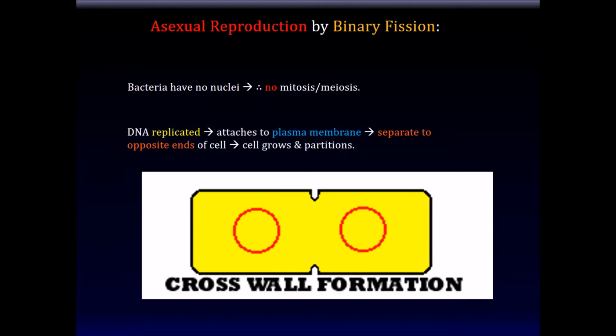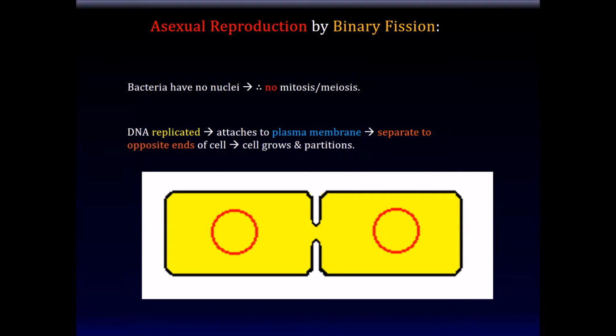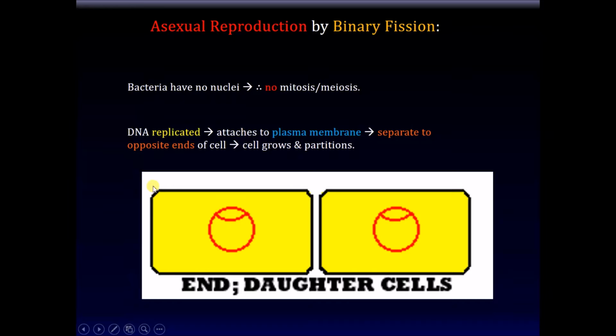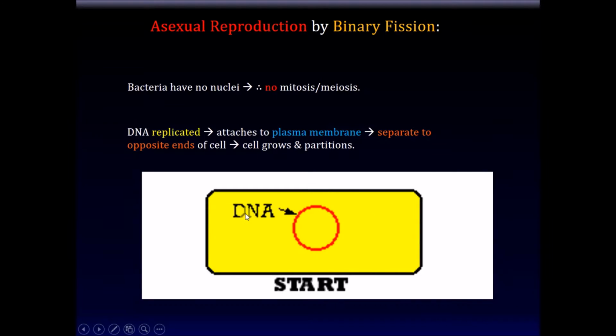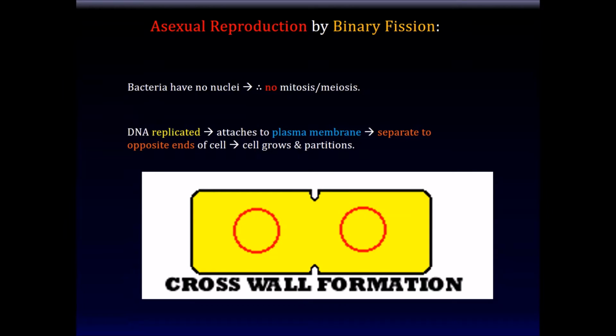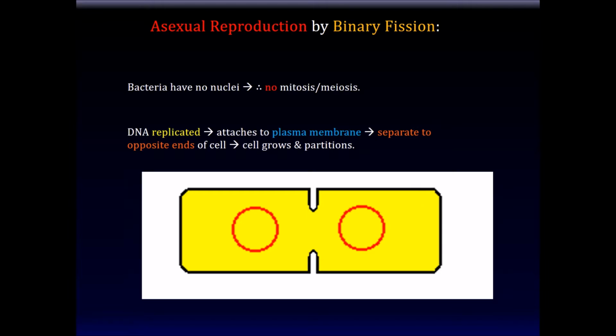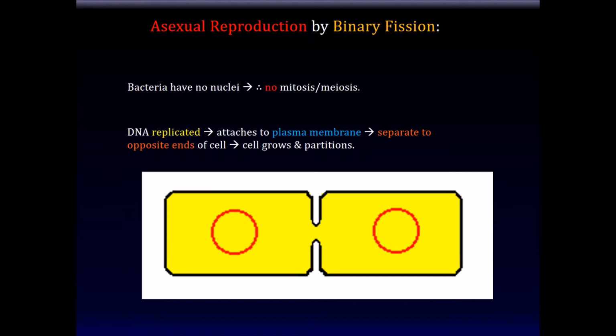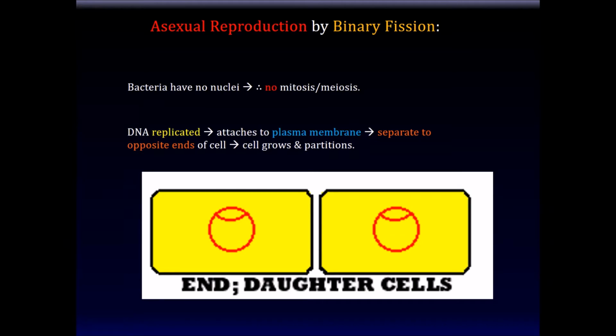Dividing into two. Bacteria don't have a nucleus. So what happens is the circular DNA replicates itself. One circular DNA becomes two circular DNA. And the two circular DNA separate into two ends of the bacteria. And then the bacteria cell wall divides into two like this. Is there any genetic material exchange? No. So this is asexual reproduction of bacteria.